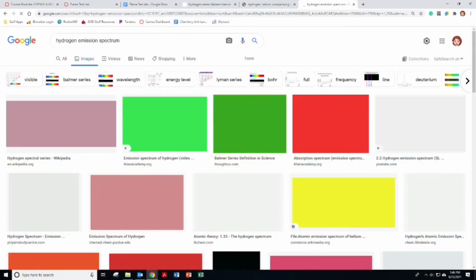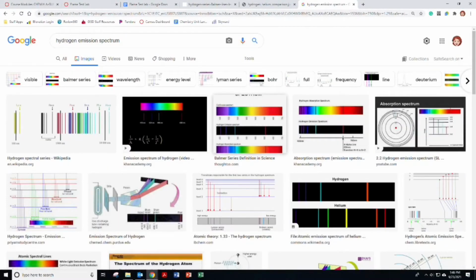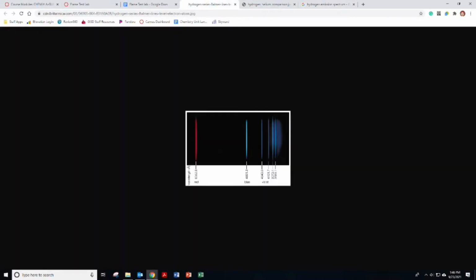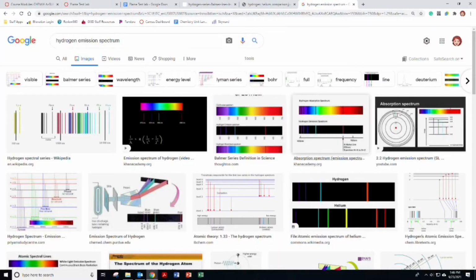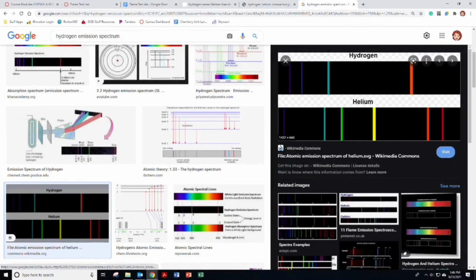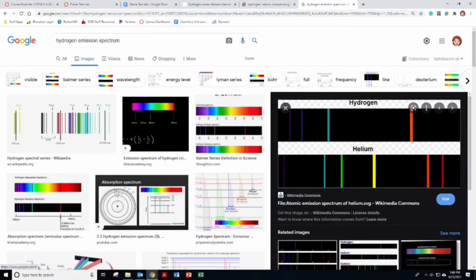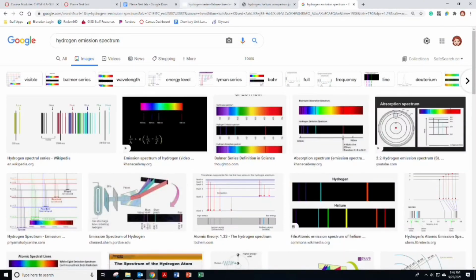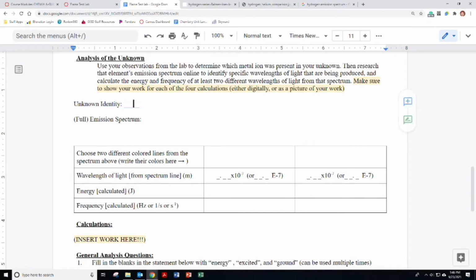And what's really important is that we choose one where we can see the colored lines, the bands there for your element, not hydrogen, and we have some numbers to put with it. So I have these numbers here. So we need lines, colors, and numbers overall that match your element's emission spectrum. And there's probably going to be several out there, and lots of them here have lines and colors, but this one doesn't have any numbers, so this wouldn't work for you. If it does have more than one element in it, that's fine, because you will have told me which specific element you were looking for.